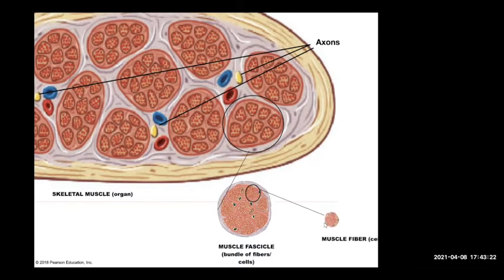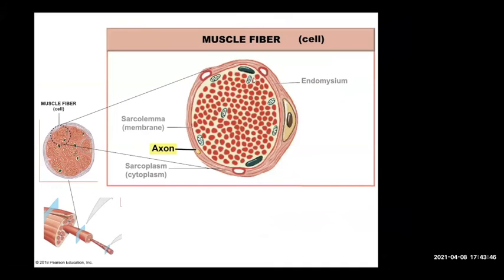Right? So if you take one of these right here, here's where we get to the actual muscle fiber that we've been talking about, the muscle cell. This is that whole general organization, right? Tube within a tube within a tube, right? But what we're looking at here is the innervation, right? The axons running through it. Remember I said the connective tissue serves as a route for blood vessels and nerve fibers to run through. So that muscle cell was surrounded by an endomysium, that connective tissue covering, loose connective tissue. And then running through that endomysium, you had that axon, right? So in this case, here's the axon, but it would be running through the muscle, running down the fascicle, and then stopping somewhere over here, right? That would be the axon of the motor neuron.